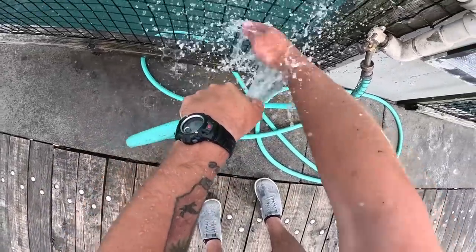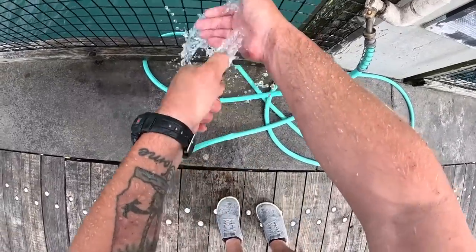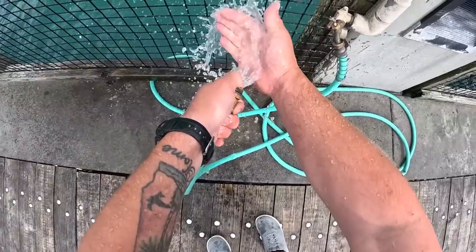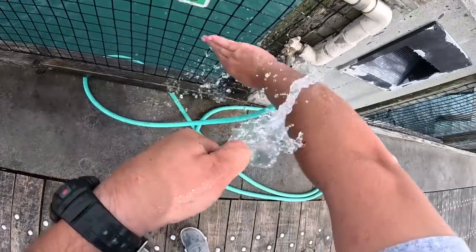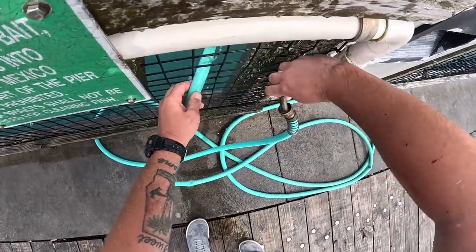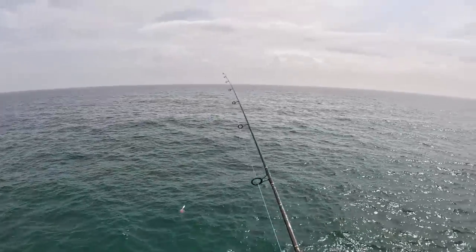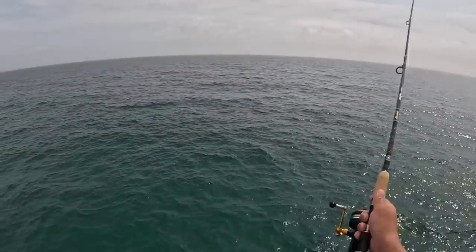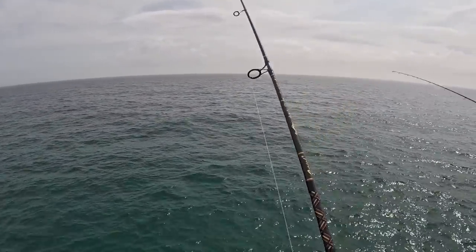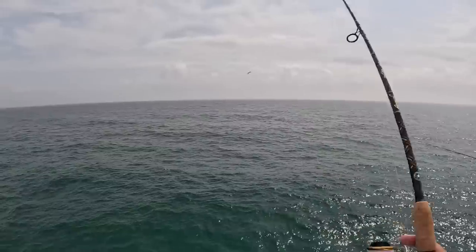When I drive out of state I always forget something. I don't know why — in the military I used to pack things to a tee, and now since I don't have to, I just don't. You know how it goes. You've had a good day when you've got a bloody cooler and scales all over you — you did some catching, not just staring at water.